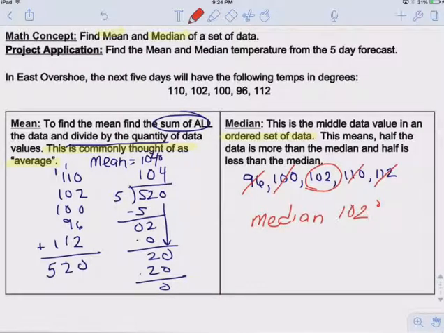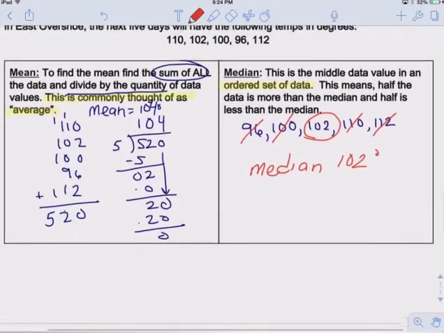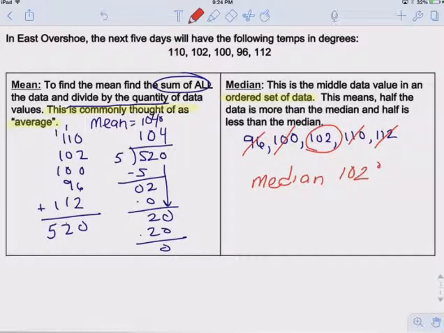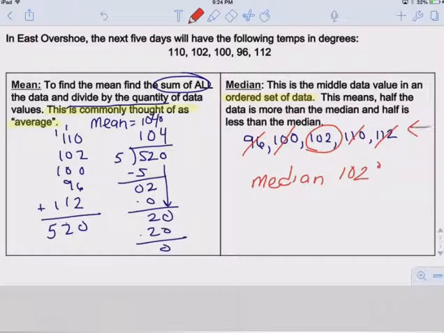If there was a wide discrepancy between the two, then we'd have to look at one measure being better than the other. But in this case, they're relatively close. So they're both good measures of what's considered quote-unquote average. Now, if you notice real quick, this is what happens with an odd number of data. You have one number in the middle.